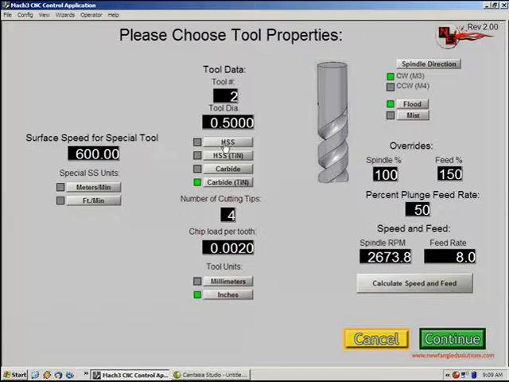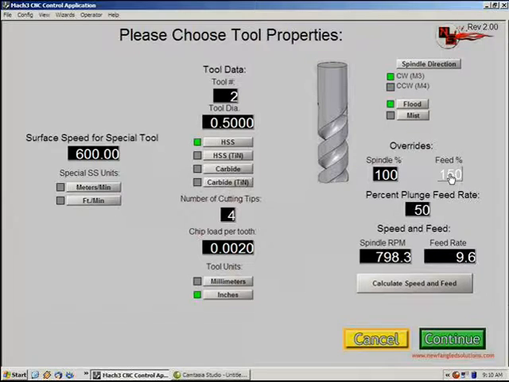Now let's say my high-speed steel end mill. I calculate the speed, and I'm fairly happy with that RPM, but if I wanted to be 10% faster all the time, I can type 110, and now my spindle RPM will be increased that 10% no matter what selection I have. This I will use a lot for finish passes, or if I have a machine that doesn't like the proper RPMs and whatnot. And the same thing for the feed rate.